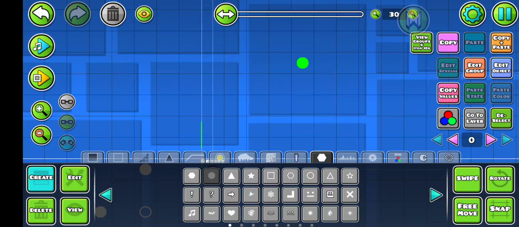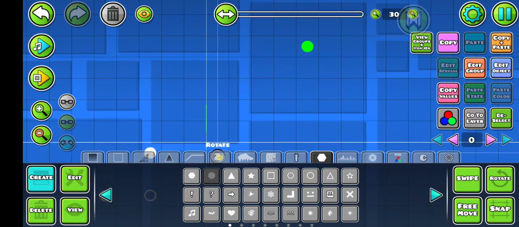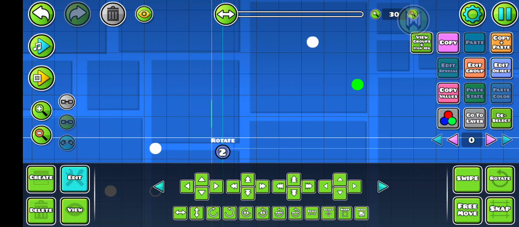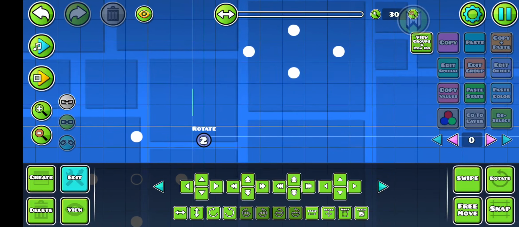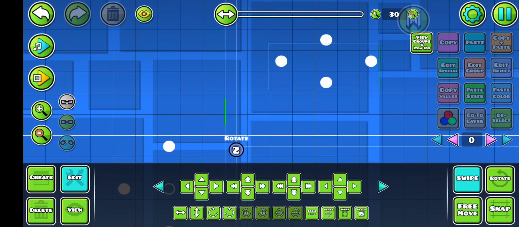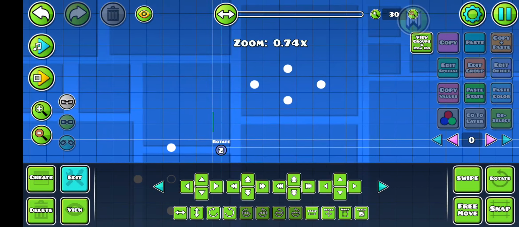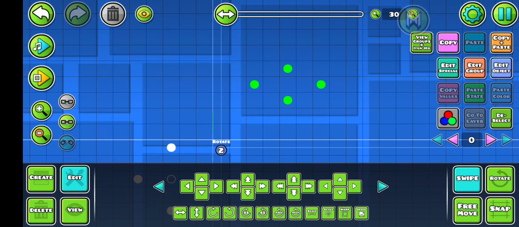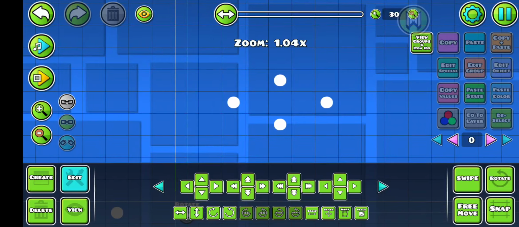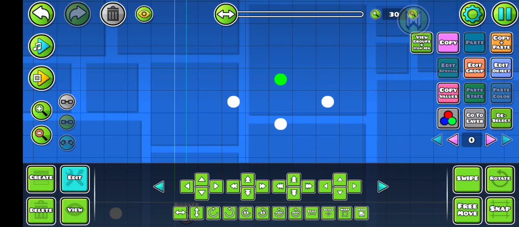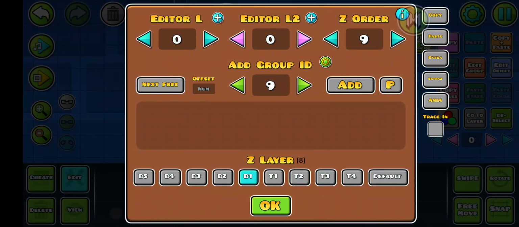So now we're going to make, hold on. Don't worry about that one in the corner. We're going to make this. Later on, we're going to do this to turn it into a cube. These are going to be the vertices. Now, give these all individual groups, preferably in clockwise order like you did the first one.